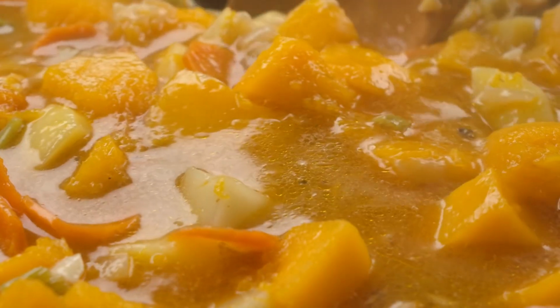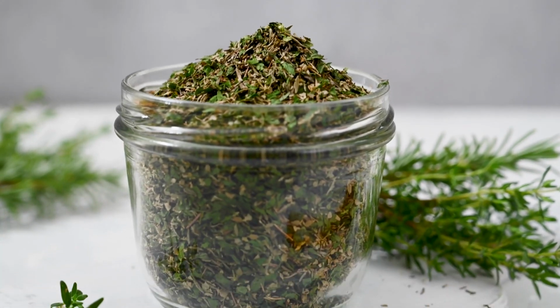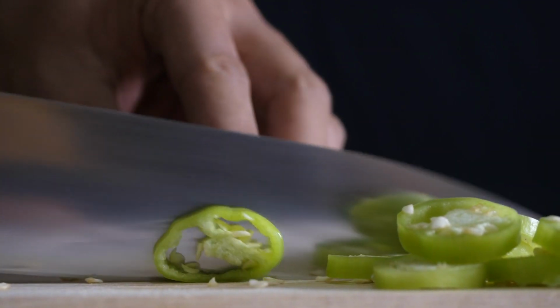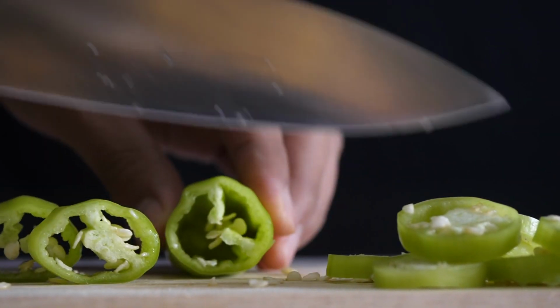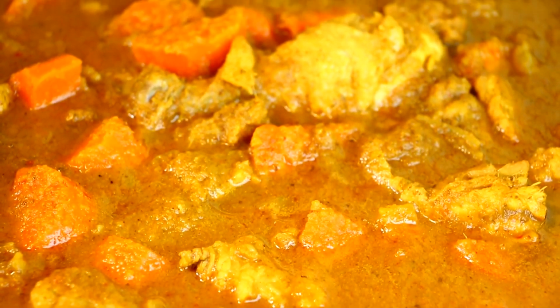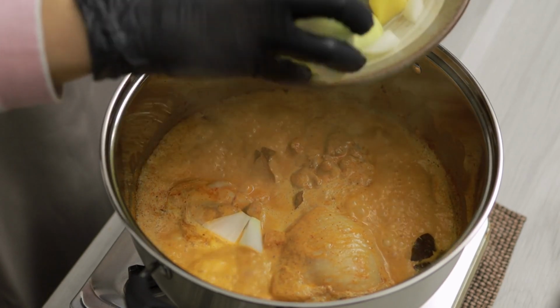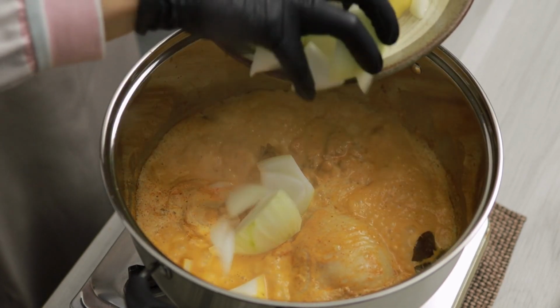Garnish for color and texture. Sprinkle freshly chopped cilantro or parsley for a pop of green. Add thinly sliced green chili for a touch of color and spice. Drizzle a spoonful of coconut cream or yogurt on top for a creamy swirl. Toasted mustard seeds or cumin seeds scattered on top add depth and a rustic vibe.